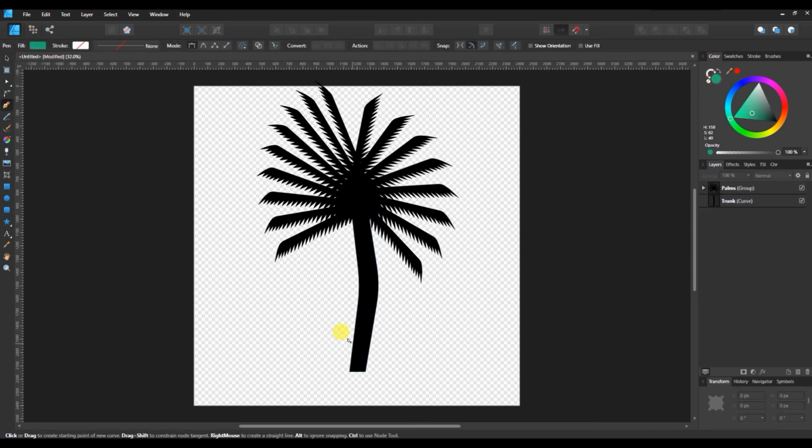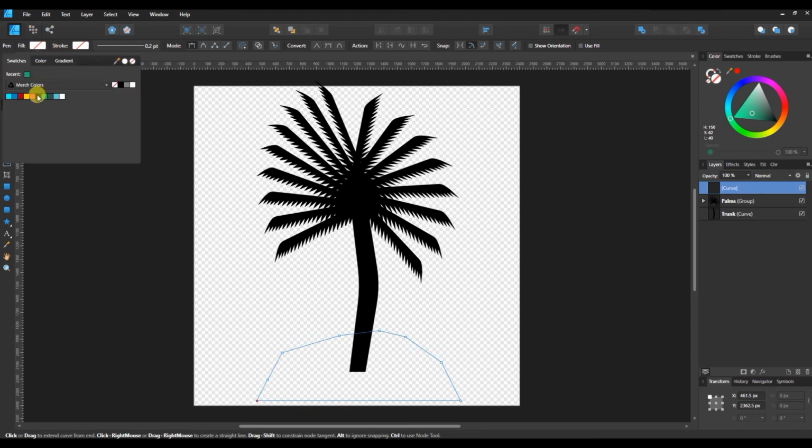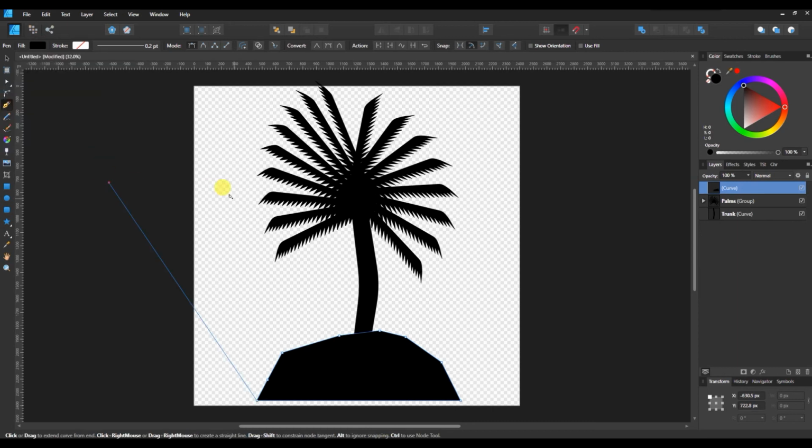Alright, pen tool. Now, where I messed up on my example, I didn't make a straight line here, so I'm holding down Shift. Close it here. And once again, fill it black. Oh shoot! I know. Control Z, escape.